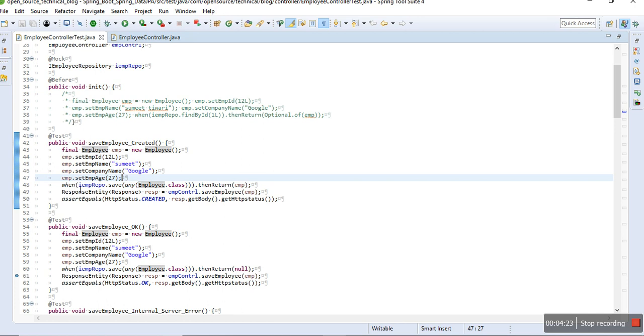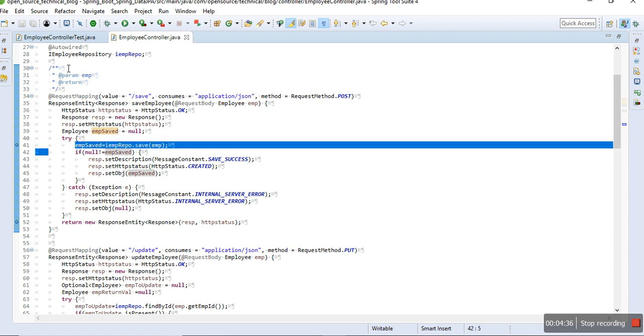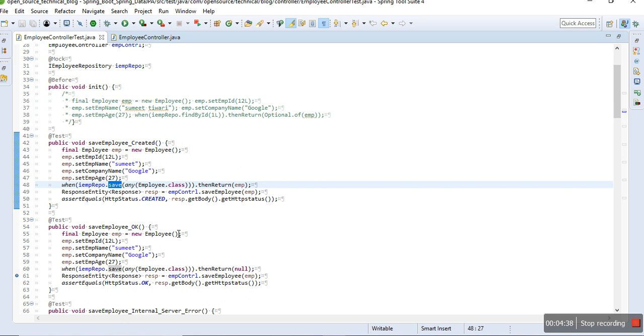When it comes to this line, the repository save, I am talking about this particular line. When the program control comes to this line, instead of calling the actual method and hitting the database, we use the mock to return the employee object which we have created earlier.